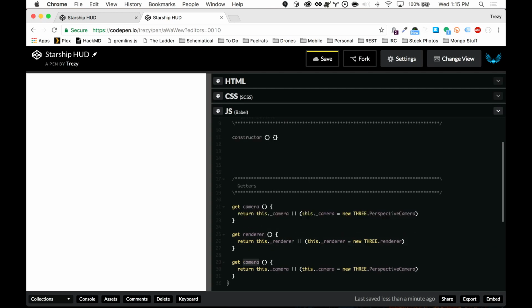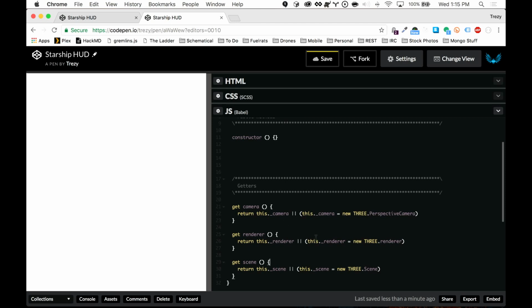If you're curious about why I'm putting these in weird places, I'm just doing it in alphabetical order. That's how I like to build my classes. So we've got a scene, THREE.scene, and you can have multiple scenes for a single renderer. Honestly, I'm not sure what the value of that is. So if you know, feel free to throw it in chat and let me know, or post a comment. But in general, I have no idea. I'll just be totally honest about that.